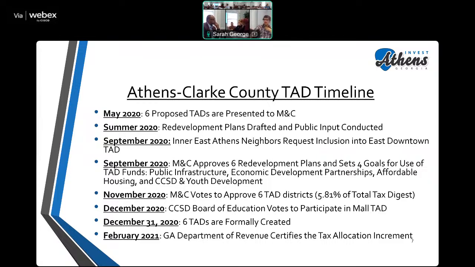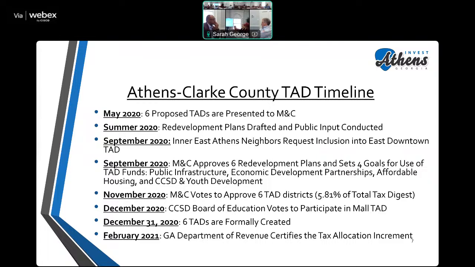I do want to say that in August of 2020, Mayor Hamby really kind of hit the nail on the head when he said these are big, these are specific, and they'll help communities. And I think that's what drove the decision to bring us to all 6. And we knew it would be all hands on deck to get staff to prepare all 6 redevelopment plans.